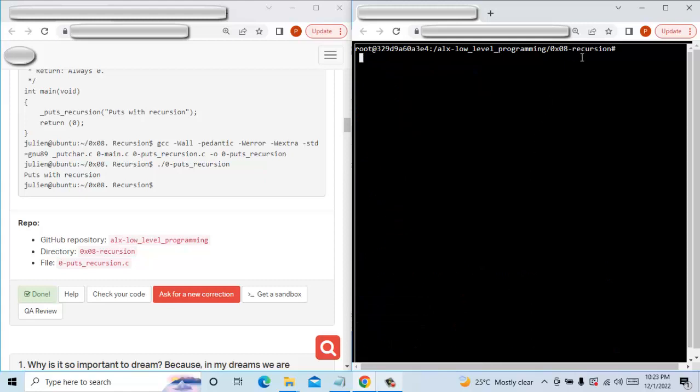Okay, so right here we have moved from this repository and we have also created this directory and moved into it by using cd, that is change directory. At this point, the first thing you do is create your readme file, which is vi space readme.md, and then you hit enter.